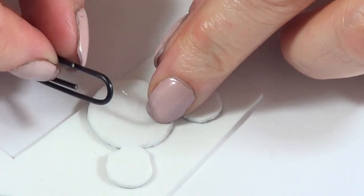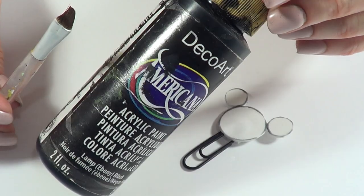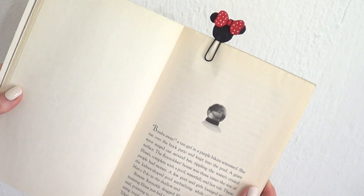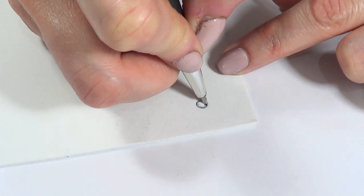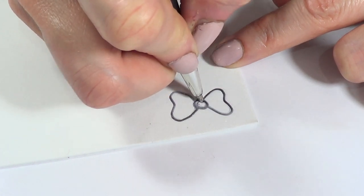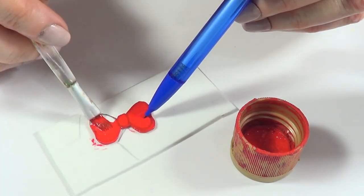Because it's a circle, it's not going to be perfectly shaped. I'm going to use my super glue and glue my clip in there. Then I'm going to paint this with my black acrylic paint. For the Mickey, that's it. As for the Minnie, I'm going to be drawing a bow — it has to be puffy because that's the bow she has. I cut it and then paint the whole thing with my red acrylic paint.